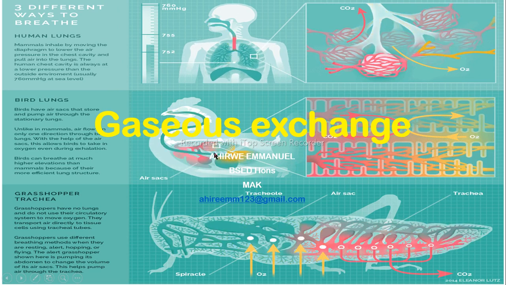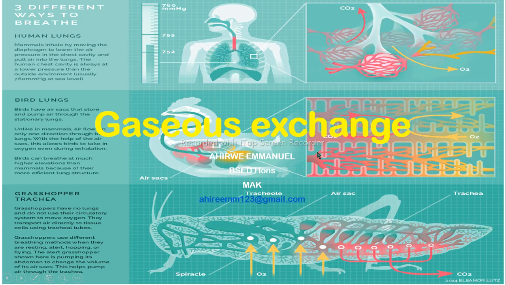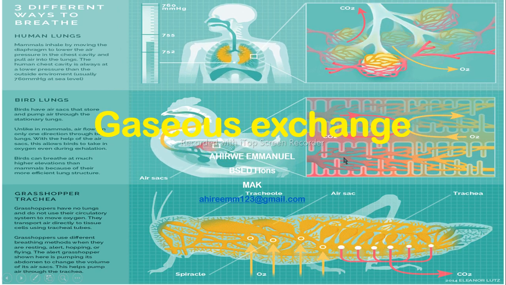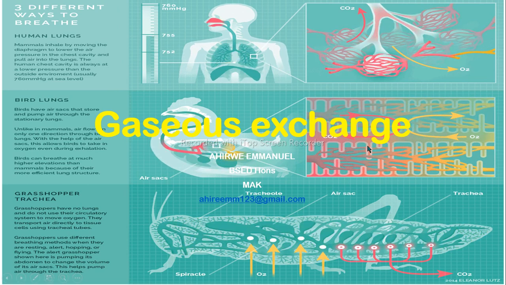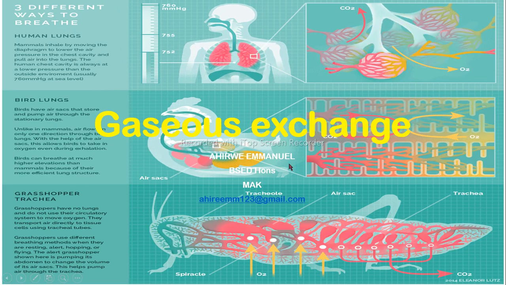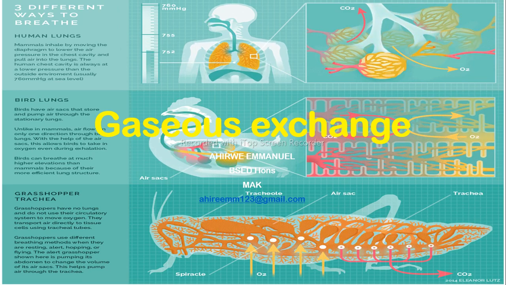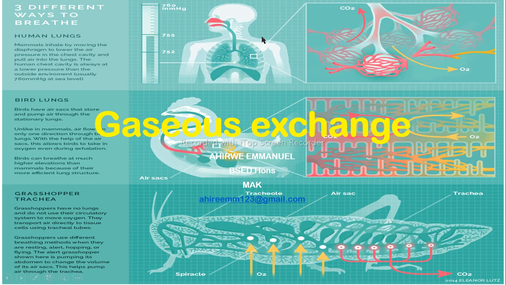Unlike for the birds. Now this is a bird. You can see exchange through its lung. It's a system of tubes. The lung is divided into tube-like structures called parabronchi, you can see. So gases just enter, and then are exchanged, and then carbon dioxide is taken outside. We are going to study the gas exchange in birds, where you see first inhalation, second inhalation, and stuff like that. Then you can look at yourself.